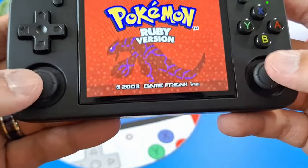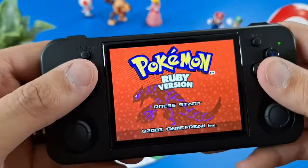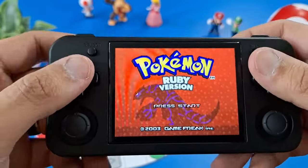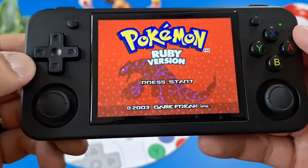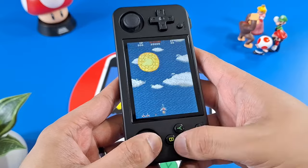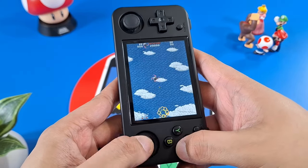As well as that, we have our joysticks, and they're not the most ergonomic joysticks. These are obviously going to be more comfortable than these, just how your fingers naturally rest on a device. But it is better to have the D-pad up top for a device like this for what this can play. So I like the position where the joysticks are, and the joysticks do add a lot of functionality, something you do not get on the Plus.